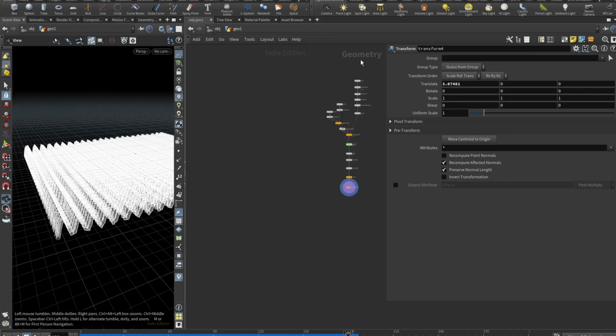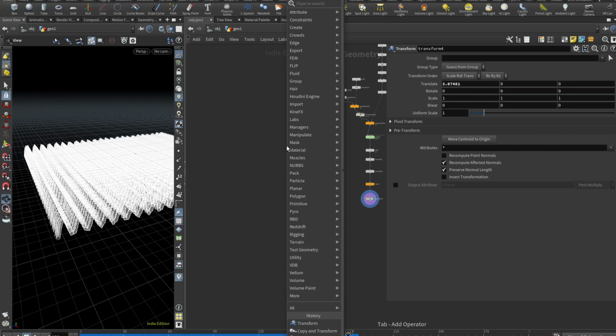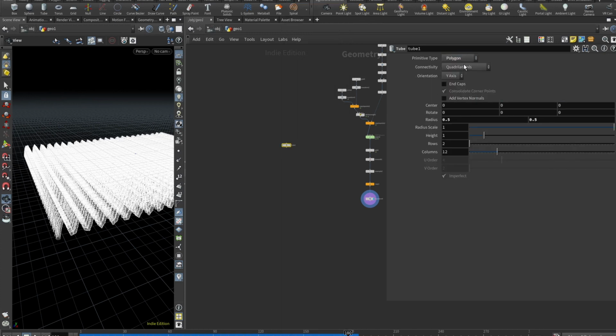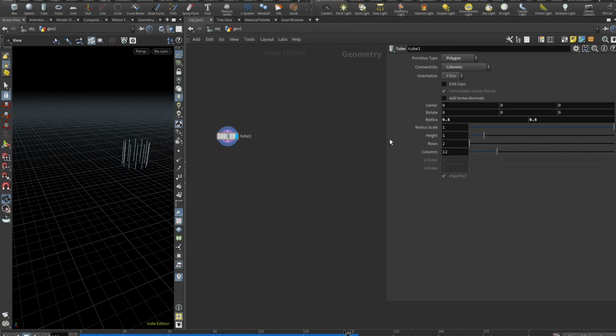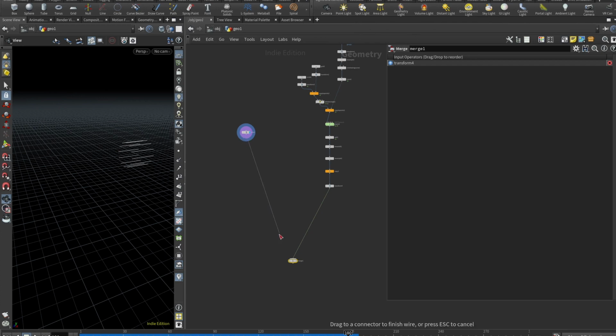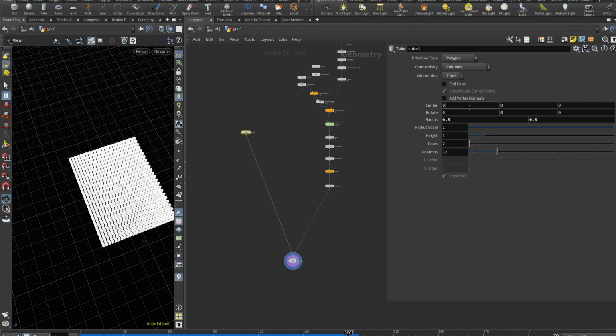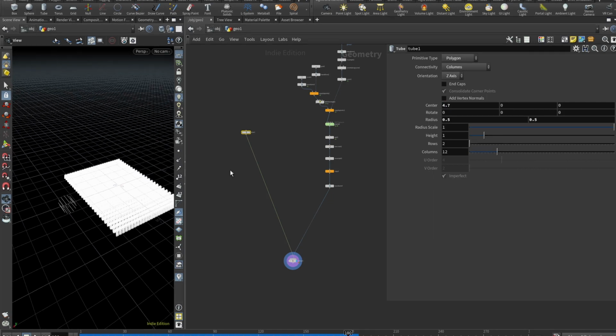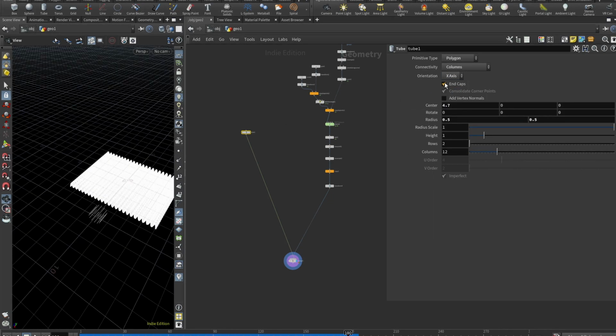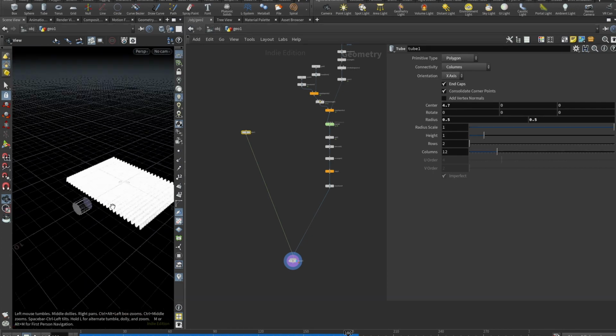What I can do is basically drop a tube, make this tube to be rows like this, and then orientation set to z-axis and merge it all just to see what's happening right now. I think we lost our tube, so let's center it in x-axis. It should be, nope, should be going here like this, and orientation should be y or no, x-axis, right? Maybe you want to add end caps just to visualize it.